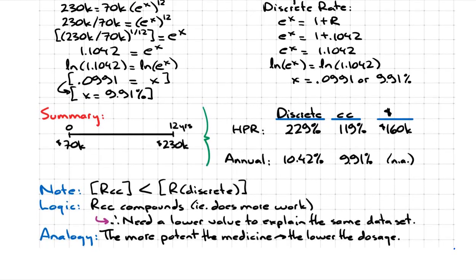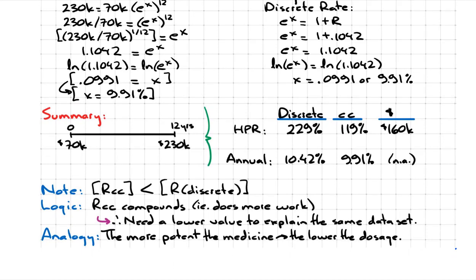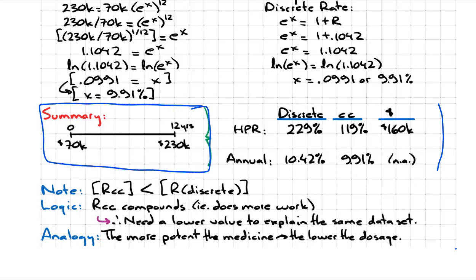Okay, so now let's summarize the exercise that we just did. This is really important because it shows you that for the same investment, there are so many ways to present return. Look at the dimensions. First, we can look at whether you want to calculate the return over the entire period, in other words, holding period return, or whether you want to express the performance in annual terms. The next dimension is whether you want to use discrete compounding or continuous compounding. There are many, many ways to present return, and as an analyst, you need to be fluent in all these different formats. So let's summarize this performance.